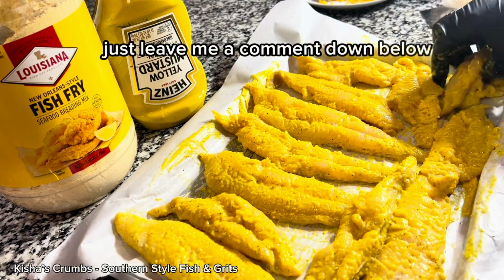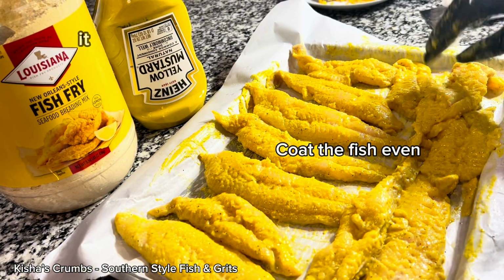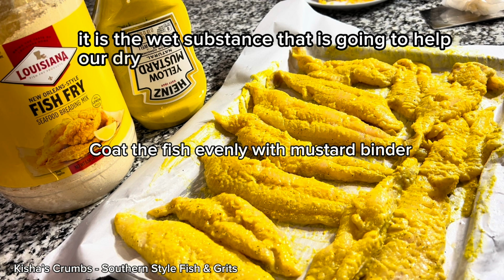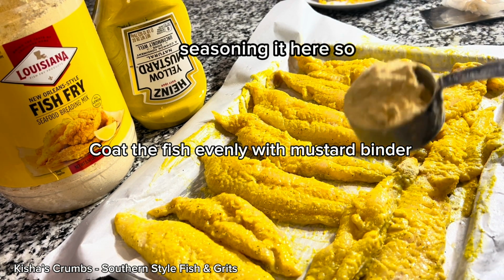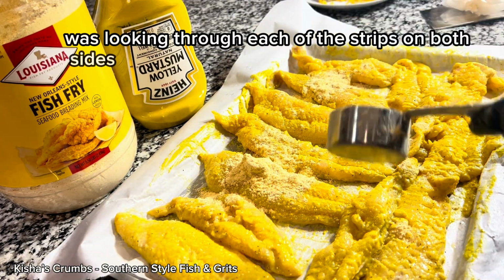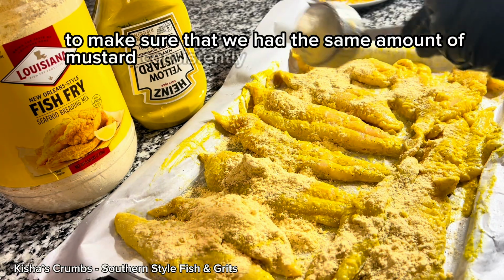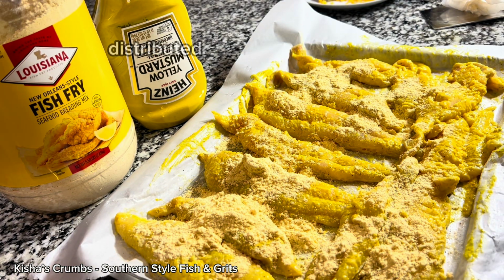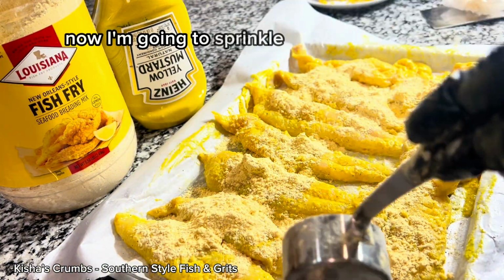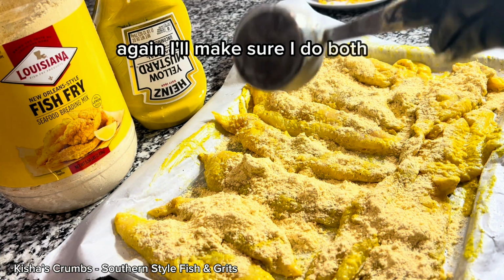In the world of cooking, this mustard is what we refer to as our binder. It is the wet substance that is going to help our dry seasoning adhere. So what you saw me doing was looking through each of the strips on both sides to make sure that we had the same amount of mustard consistently distributed throughout the fish strips. Now I'm going to sprinkle the fish fry on top of it. Again, I'll make sure I do both sides.